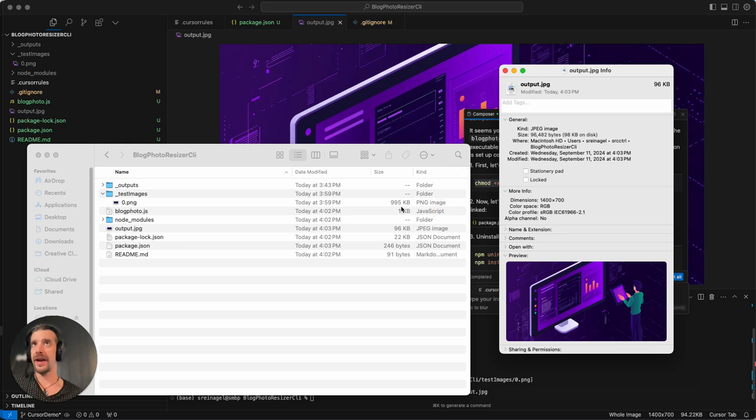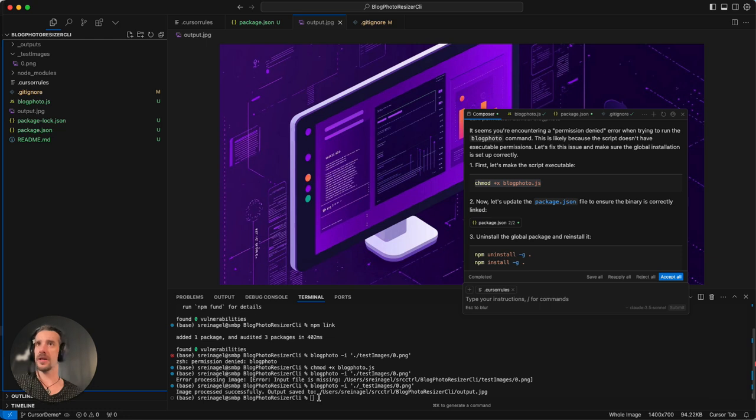So this is pretty nice because we walked in with an almost 1 megabyte PNG image, and now we're down to 96 kilobytes, so that's a lot more friendly. There's ways to get fancier, but this is going to be pretty nice for our CMS. So we're actually really close to having what we want. Let's give it that change. So I'm going back in here.